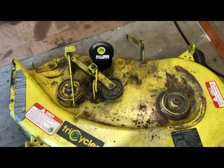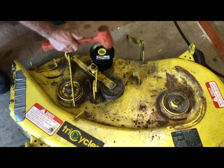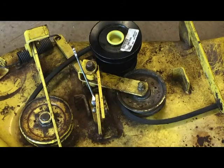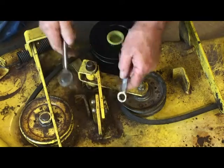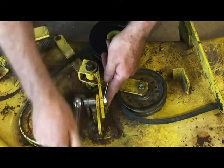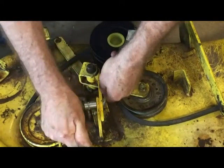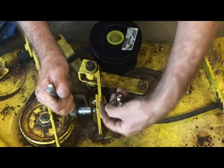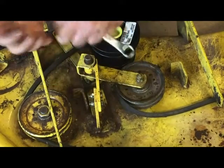Don't forget to put the dust cap in. That's this little plastic cap from John Deere. That's all there is to that. Okay. Tighten up these two. It's a 1/2 inch wrench. Tighten up these 2 bolts. That'll secure. Takes care of that one. Takes care of that one.